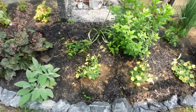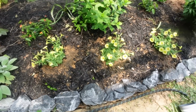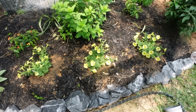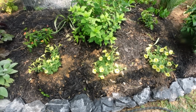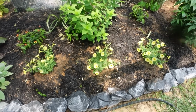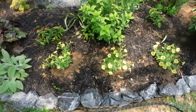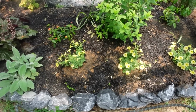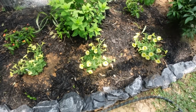All right, so here we planted the Supertunia Mini Vista Yellow. Now I'm thinking they get about 6 to 12 inches tall, right? And they spread about, I'm not quite sure how far these can spread. Even though they're a Vista, they might perform differently. This is the first time in the garden, so I planted 3. They're about a foot and a half from each other.